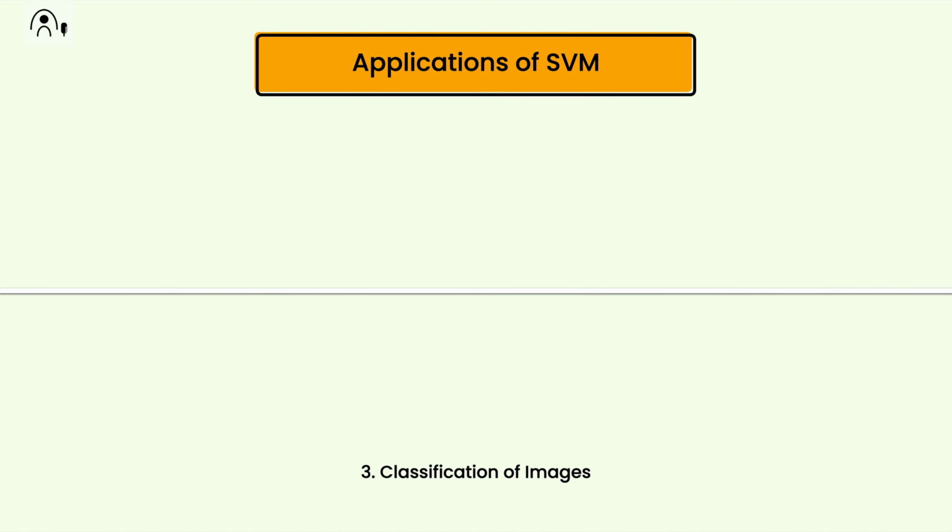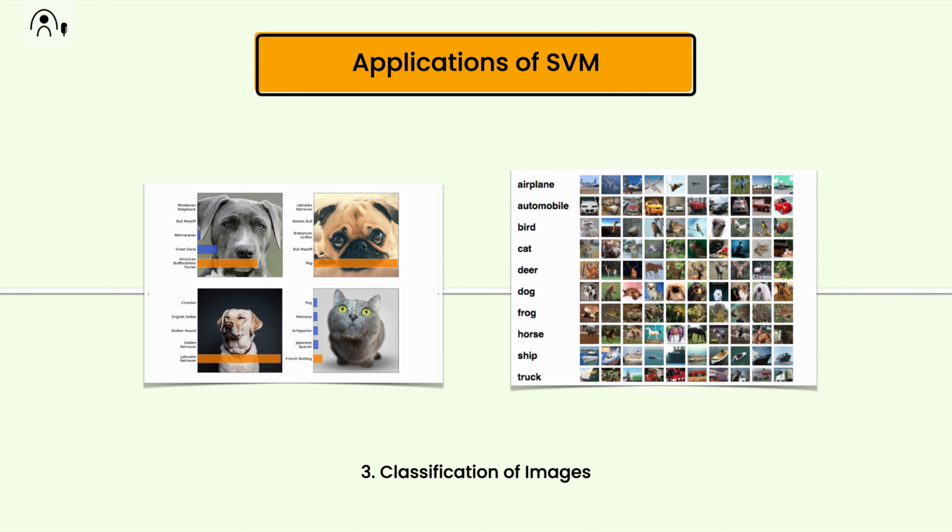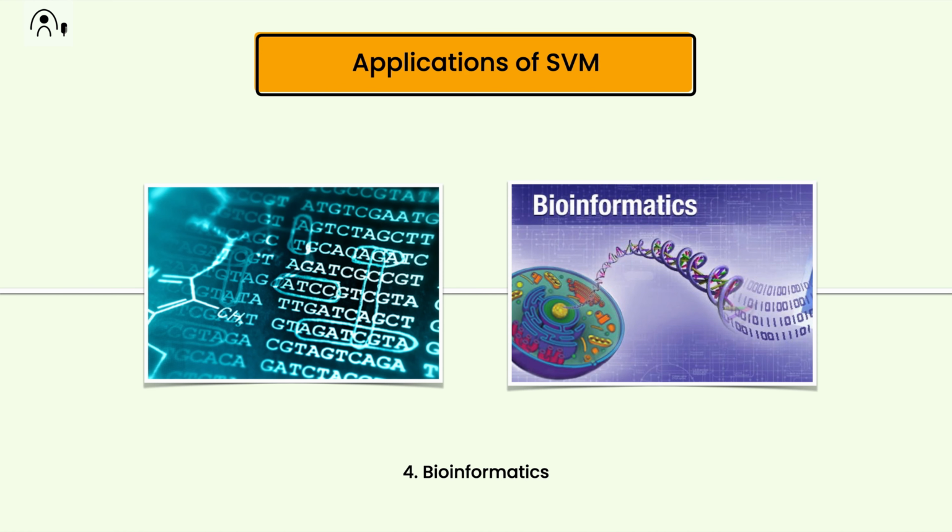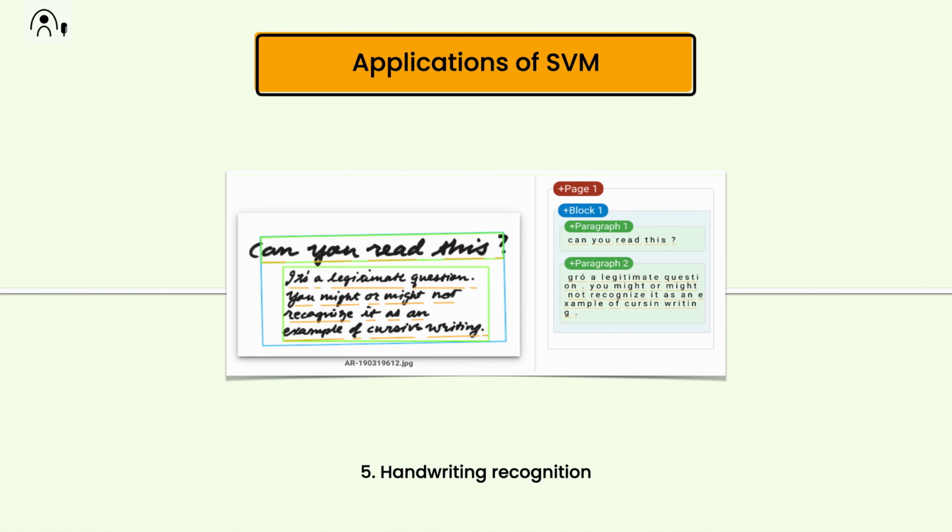Classification of images. Use of SVMs provide better search accuracy for image classification. It provides better accuracy in comparison to the traditional query-based searching techniques. Bioinformatics. It includes protein classification and cancer classification. We use SVM for identifying the classification of genes, patients on the basis of genes, and other biological problems. Handwriting recognition. We use SVMs to recognize handwriting characters used widely.